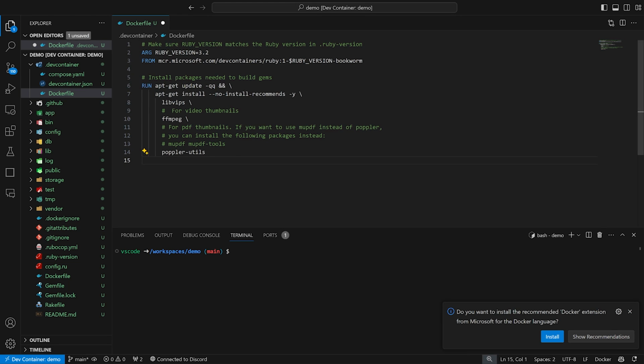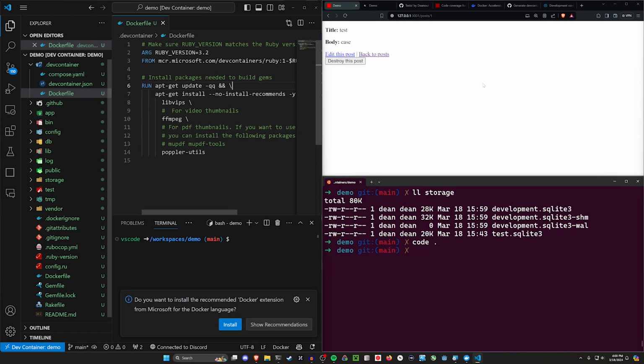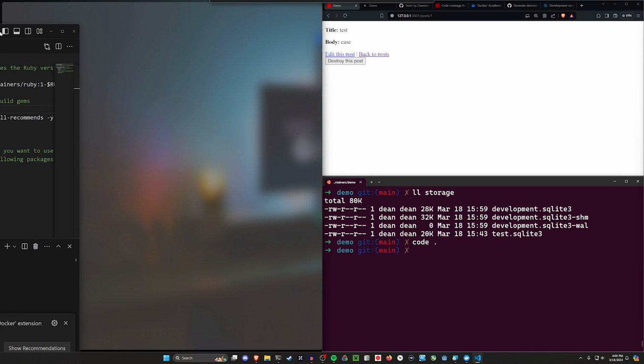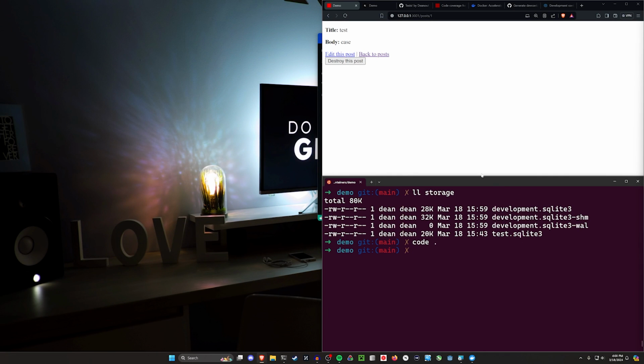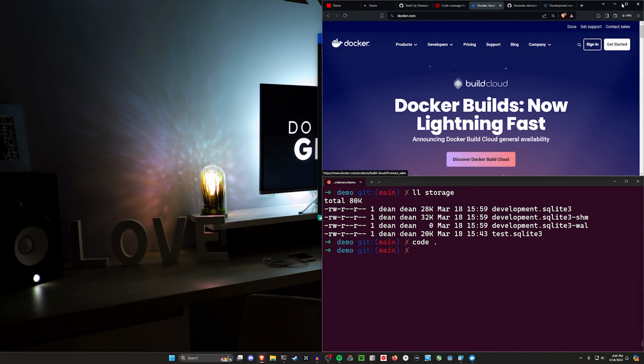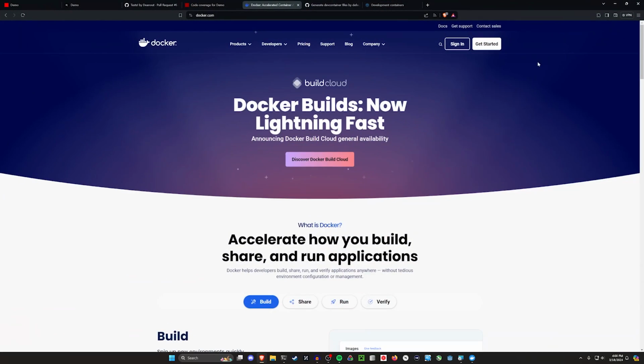For me personally, I'm fine with just typing bin slash whatever. It's not that big of a deal. I don't run that many Rails commands to begin with. But I know when you're starting out, you can be running those 24/7 as you try and get used to all the generators and stuff, because that's where the bulk of your work is. So in that case, maybe you want to switch that around. But yeah, you're ultimately going to get out of this whatever you personally think it's useful for.